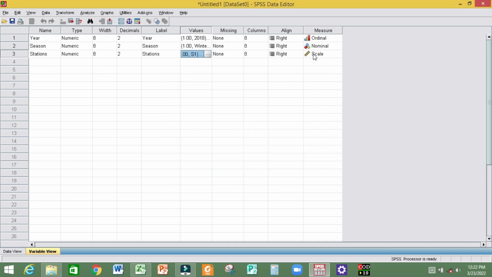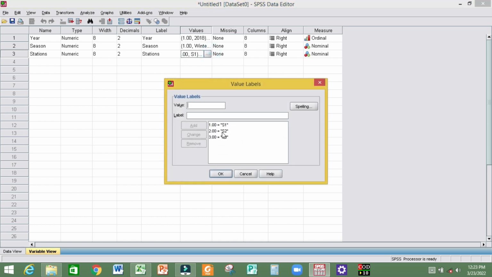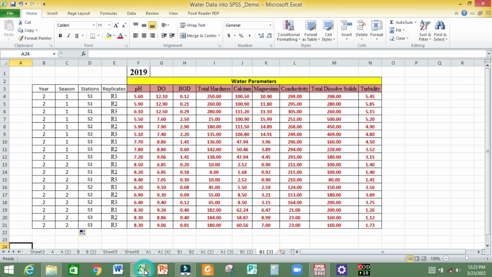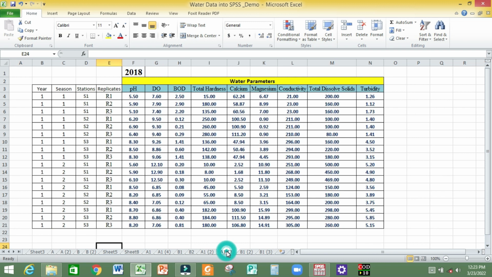Now here, you can keep it as nominal. Yeah, you can keep it as ordinal as well if you want to. So since I have changed this value here, check again, 1 for S1, 2 for S2, 3 for S3. I have to change the values in the Excel sheet as well. So for 2018 first, see, S1 will be 1, right?